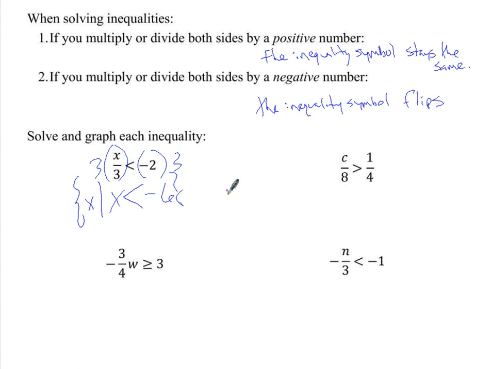The directions say solve, we did, but also graph, so we still need to draw that number line. Get used to that. Pretty much every single problem that you do is going to ask you to draw a number line as well. So make it automatic. We need the negative 6 in the middle. We need a couple other numbers. So maybe negative 7 on the left and negative 5 on the right. It says X is less than negative 6, so we're going to what? Don't forget the dot. Open dot, and then we are going to go to the left for less than.